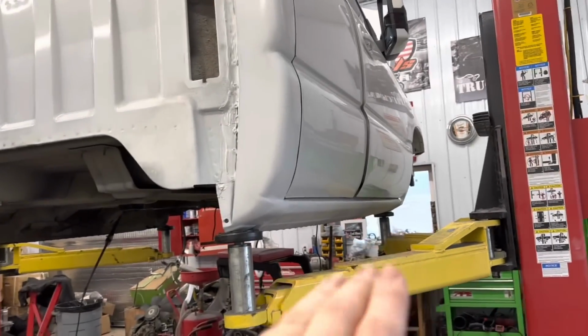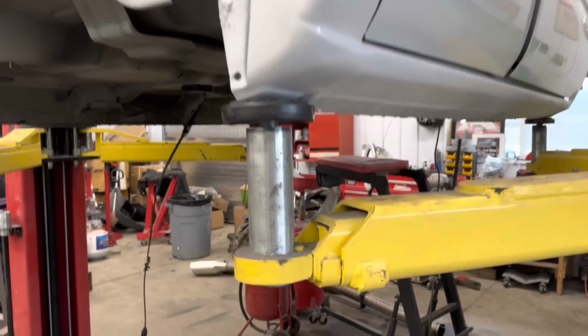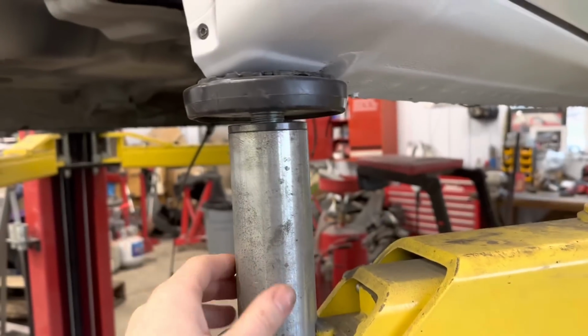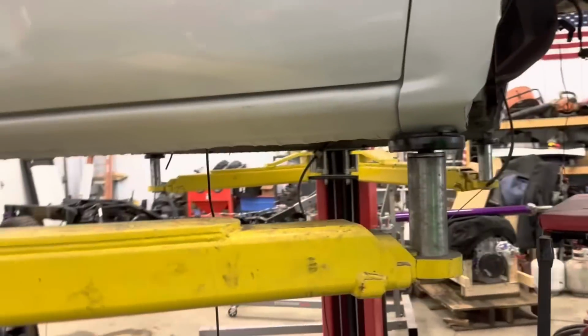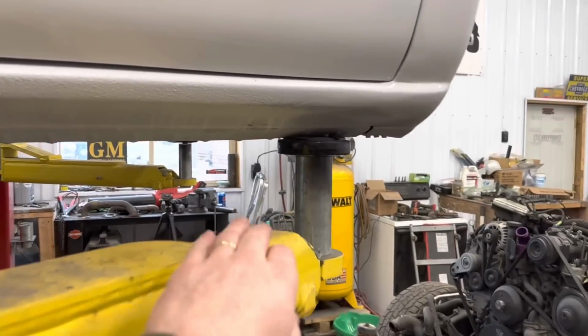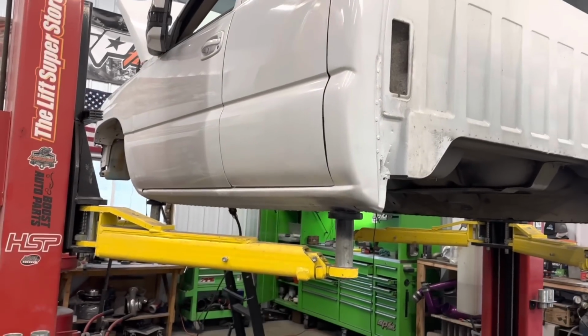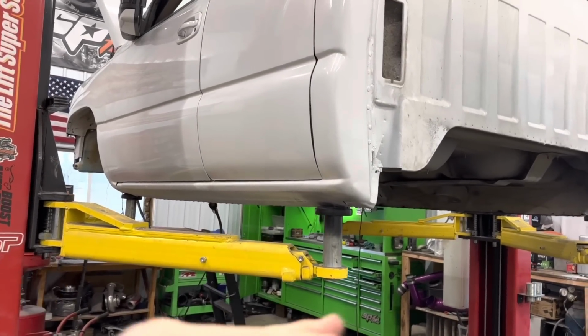So I don't even know if I can pull a single cab or a standard cab off of this, but dude, I have this cinched all the way in and this is as far as it goes. Check it out, right here, I can't go any further. I spent a ton of time trying to maneuver this truck to make sure that I got it as close as possible, and I did, but if this were a crew cab, I would have had no problems pulling the cab. This took me quite a bit of time to make sure that I had everything lined up.